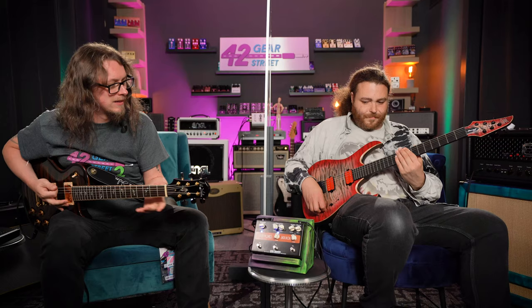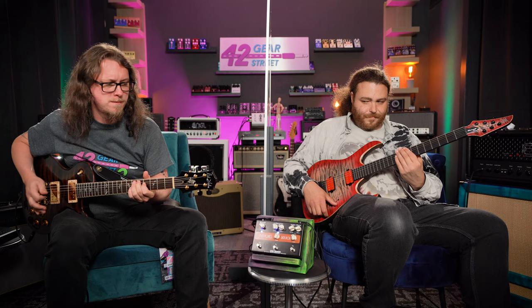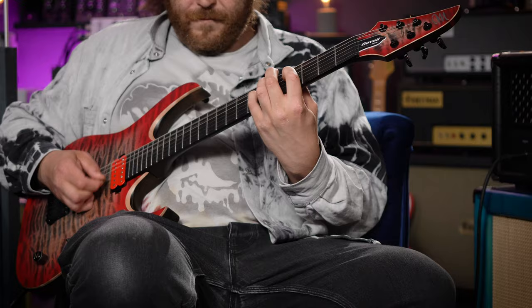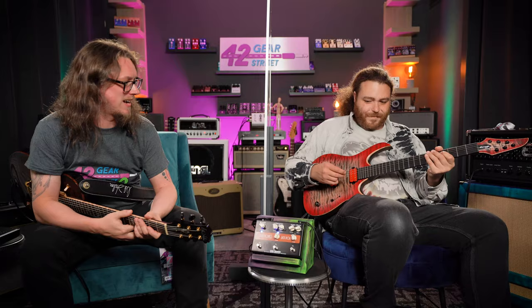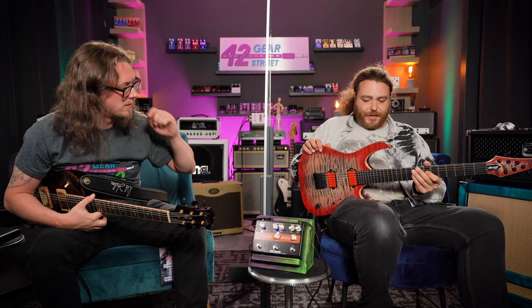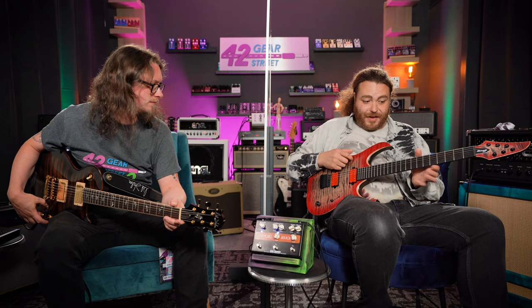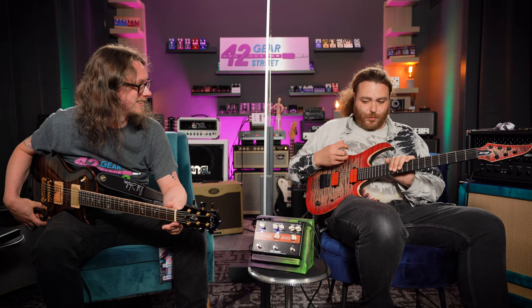See, your pickups are way hotter output than these, but if I use the boost, that might just. That guitar's just amazing. I mean, this guitar's also absolutely gorgeous. It's just voiced very differently. This one's made for rhythm. It's got a lot of attack in the upper mids, especially with the Bare Knuckle Nailbomb, the ash body, the maple cap, and the wenge neck. Yeah, that's all stiff. That's all response, isn't it? It's all response, yeah.